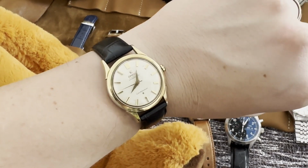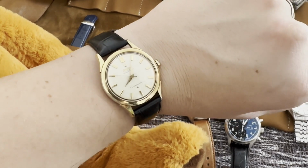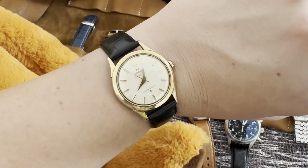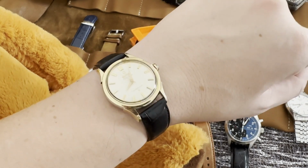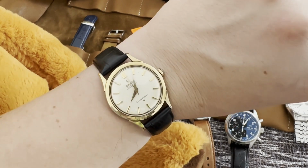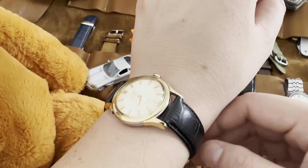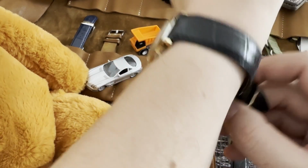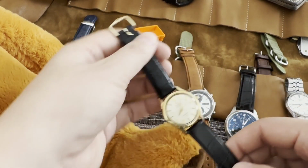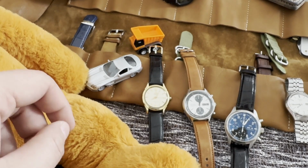People keep asking me when sometimes I wear it. I haven't worn it in a while, but people ask me, why don't you polish that crystal? And I say, I just want. I don't know why, but yeah, I love it. The crown has a little bit of wear, and this is like a perfect watch for me until I get a Calatrava one day. And yeah, gorgeous watch, vintage Omega, always great value.